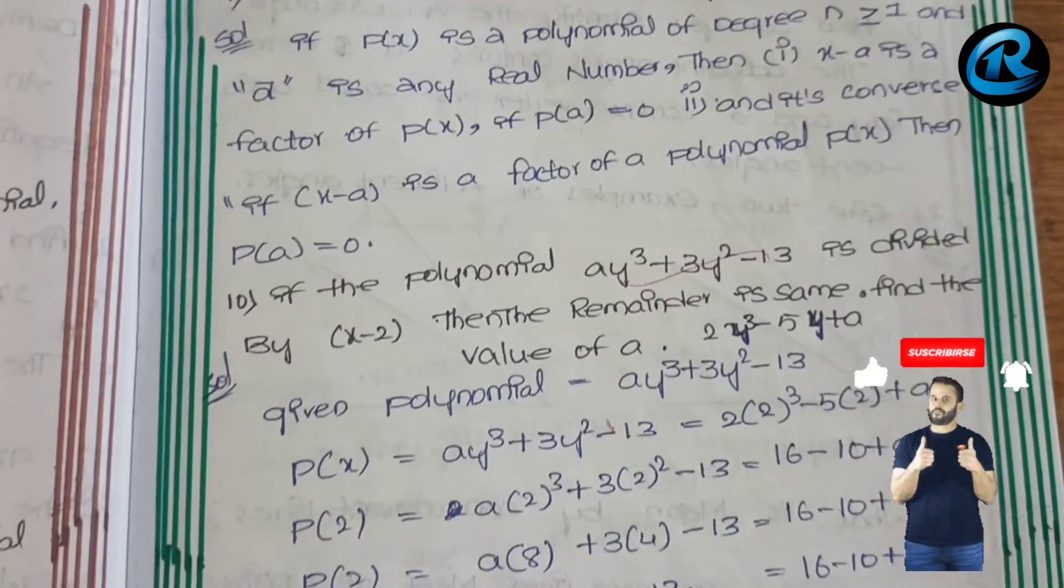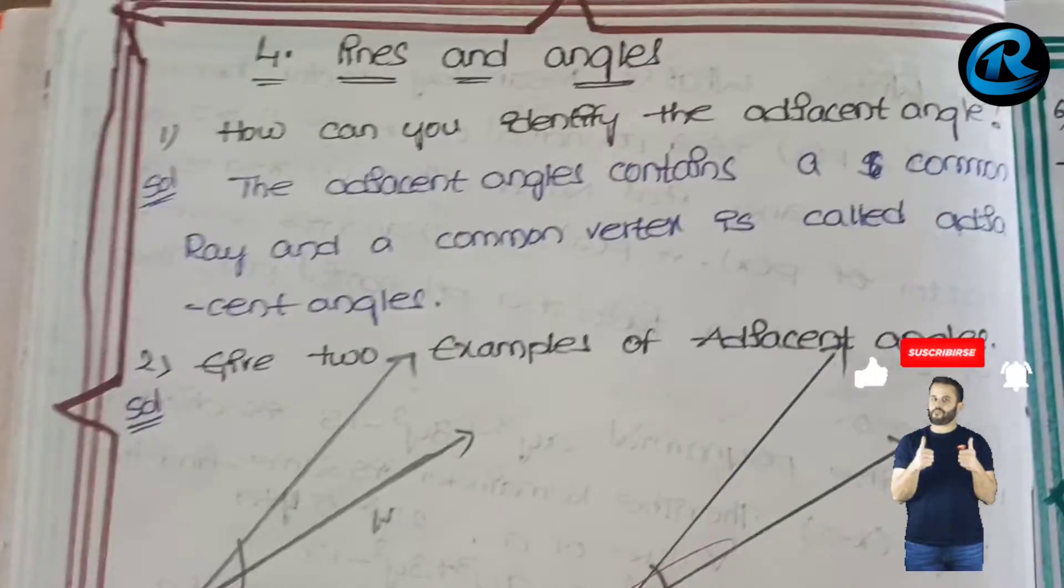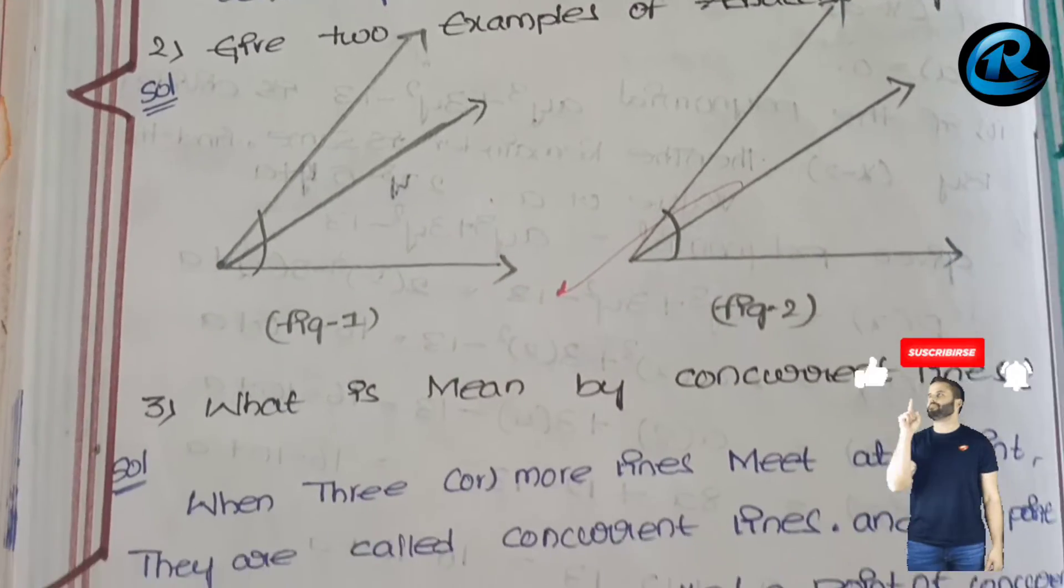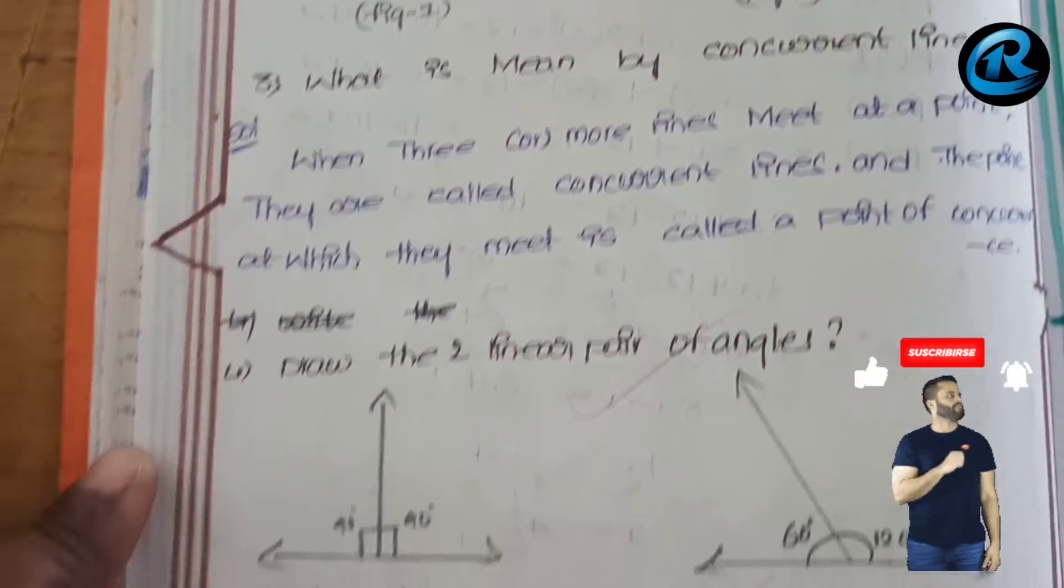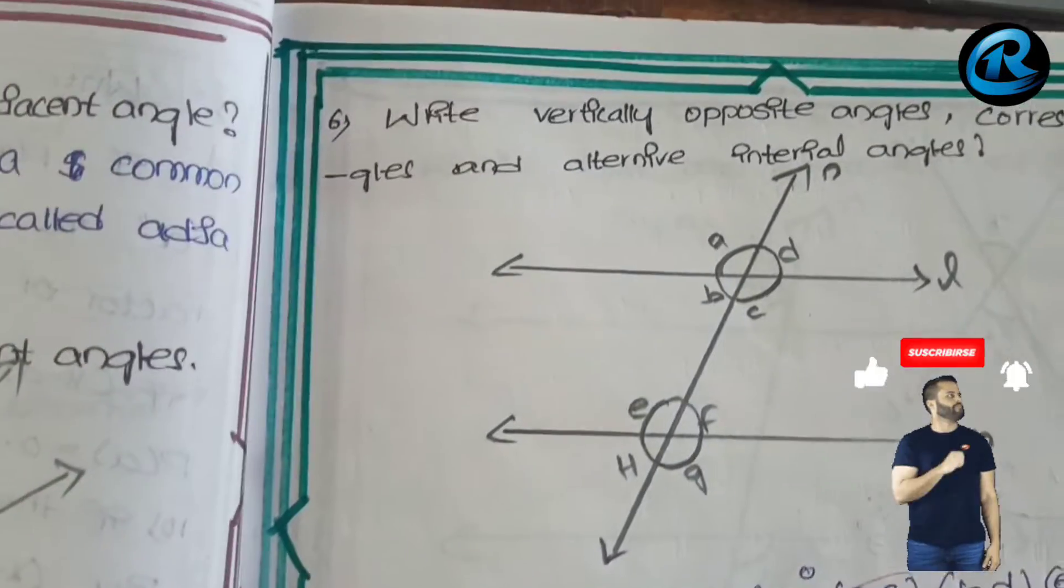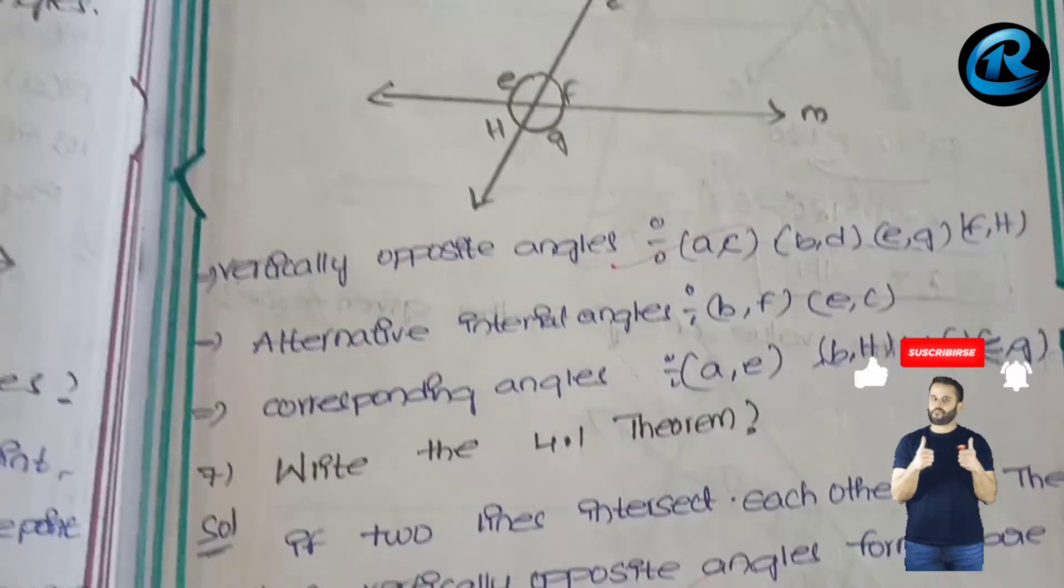generating new questions from the polynomials and factorization chapter, that is chapter 2, and also lines and angles chapter 4. Questions are given from each chapter - 10 amazing questions were created by one of my children and their solutions are also given here clearly.